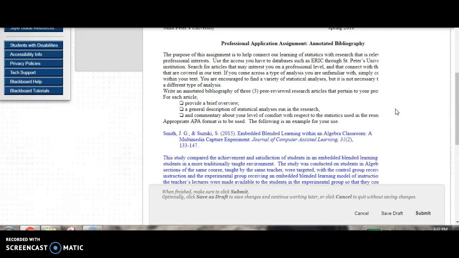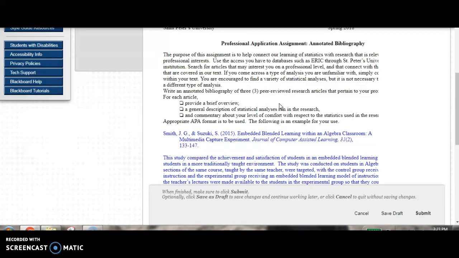And the purpose again is to get you working in the research frame of mind, also getting used to the databases that St. Peter's affords you through their library site. And what you're going to do is find 3 peer-reviewed research articles that pertain to your professional or academic situation.